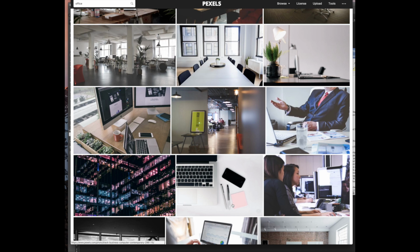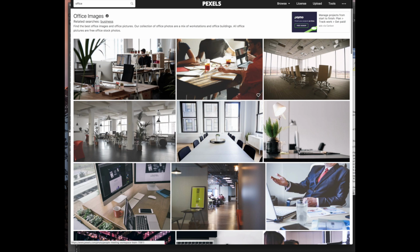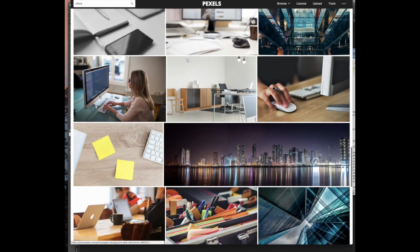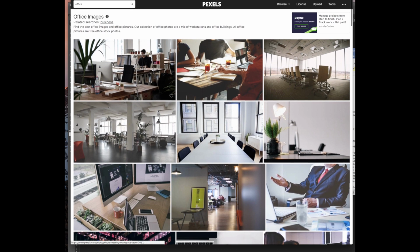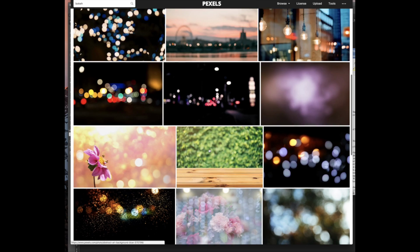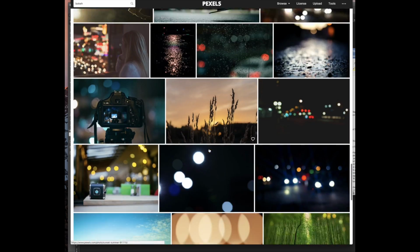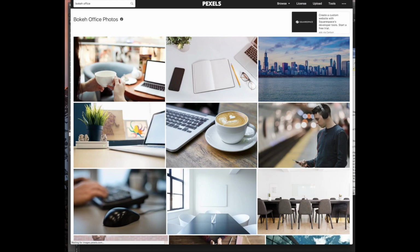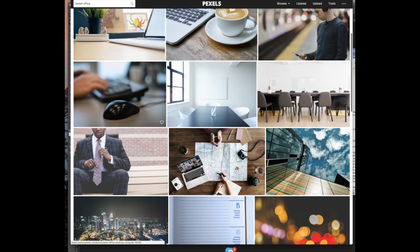You always can use these nice Mac mock-ups if you can't find anything better, but I'm hoping we can find better. It would be nice maybe to find one with some people that's not really focused in on them that well. Because I'm just not finding any. Let's see if maybe something a little different. That's not quite gonna work. Let's see, bokeh office maybe. This one might be okay.